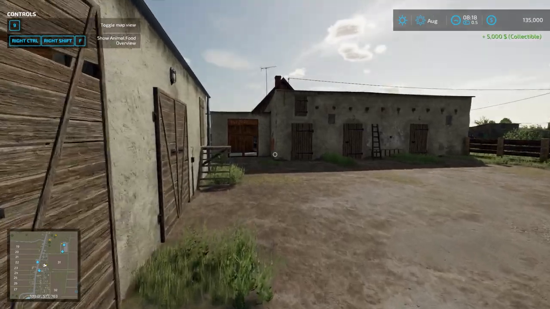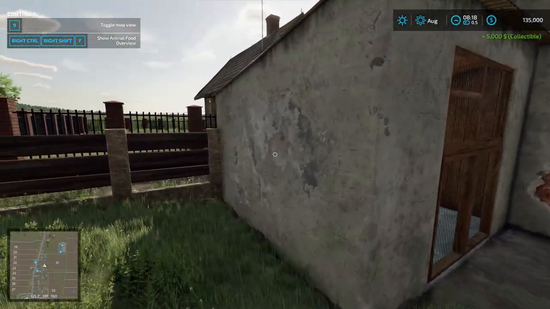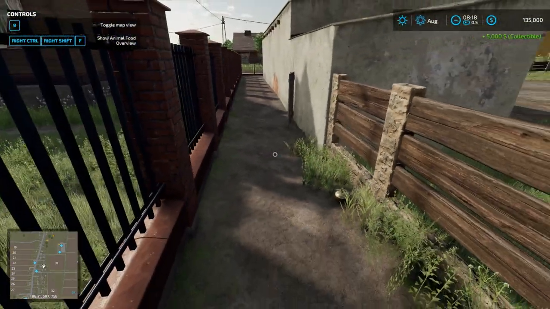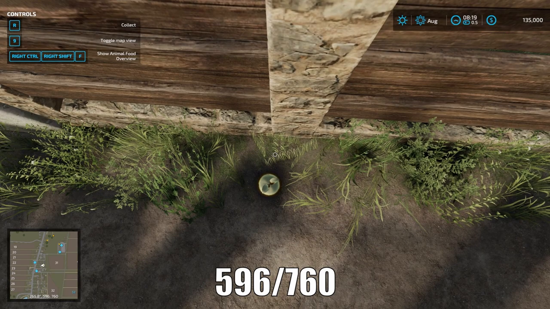That's $5,000. And then again, we're staying in this general area. We're just going to come back here behind the chicken coop. We're going to jump into this alley right here. And then look right there, another apple at 596-760.